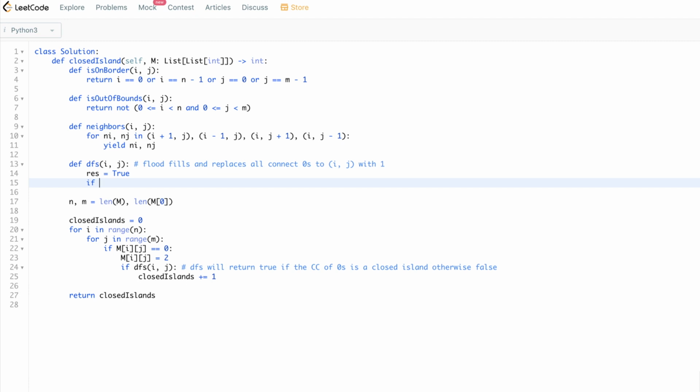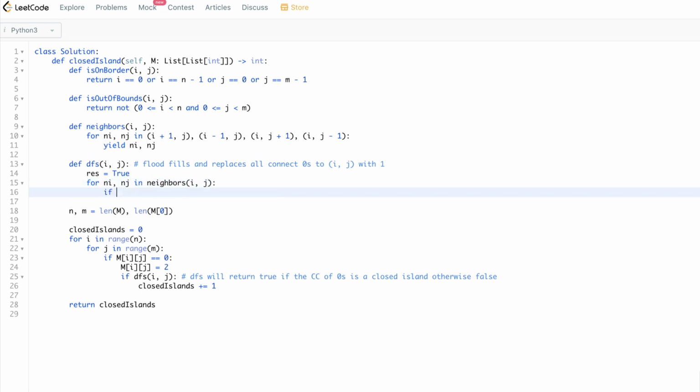If I reach a position that is out of bounds and I haven't reached a 1 yet, that means I had a 0 position, because 1 will block me from going to a neighbor, right? So first let me do for i and j in neighbors. I'll just use the neighbors that I had earlier.